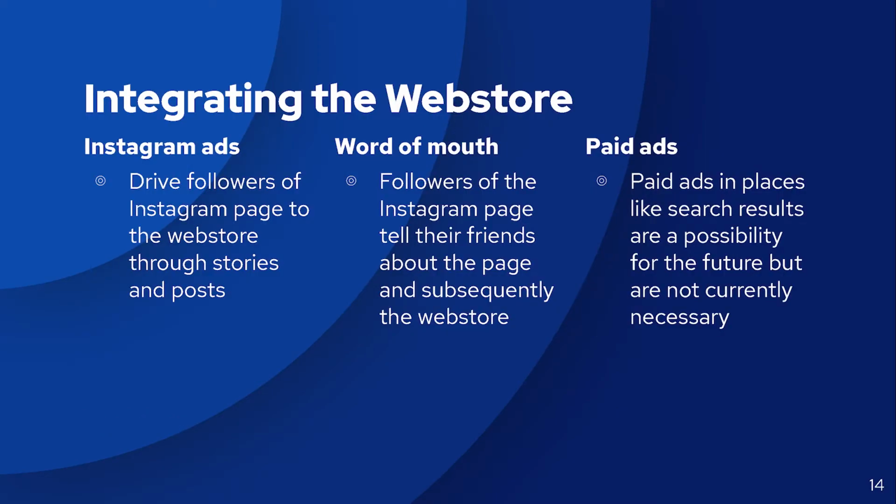So one important thing in this project is going to be integrating the web store with the Instagram page. And we can do that through Instagram ads, which will drive followers of the Instagram page to the web store through stories and posts, through word of mouth. So followers of the Instagram page can tell their friends about the page and subsequently the web store. And we can also do paid ads, possibly paid ads in places like search results are a possibility for the future, but are not currently necessary.